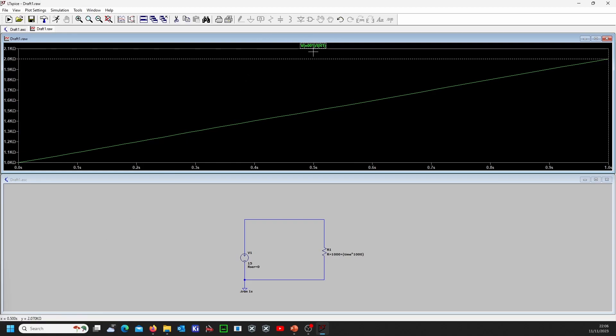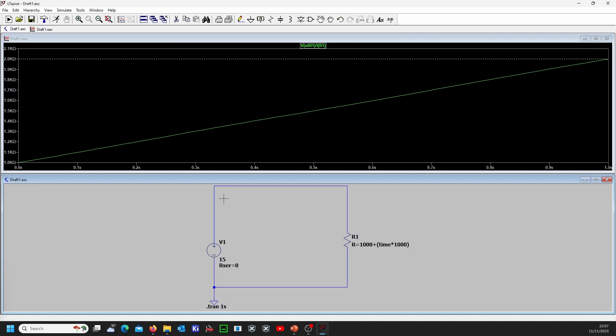We can also look at the resistance by doing Ohm's law. If you divide voltage by the current this will give us the resistance. We can see the lowest resistance is one kilo ohms and the highest resistance is two kilo ohms. If you look at this times in seconds, that's one times a thousand, so it's a thousand plus a thousand. Some neat little tricks for the simulation model that you can use in the future if you need to.